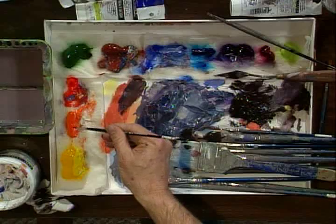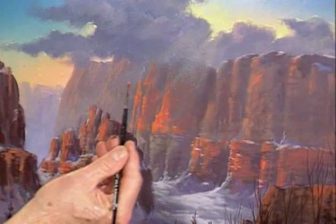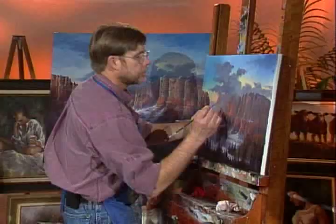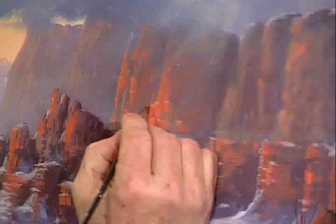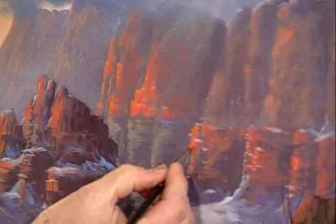Insert your brush right into the color, like that. It's nice and thick right on the end of it there. See how thick that is? Now, that's what I'm going to have you do now, is just kind of slide this on the edges.